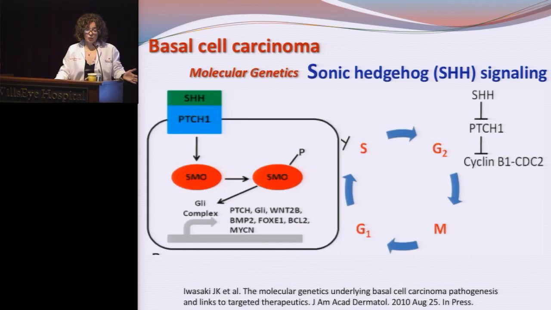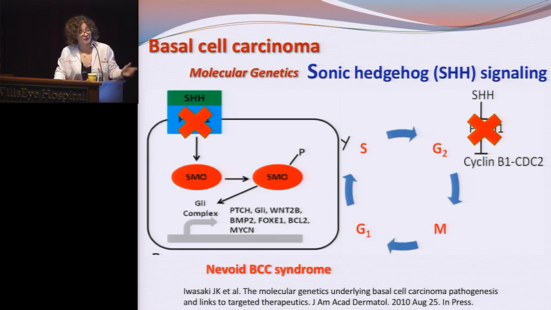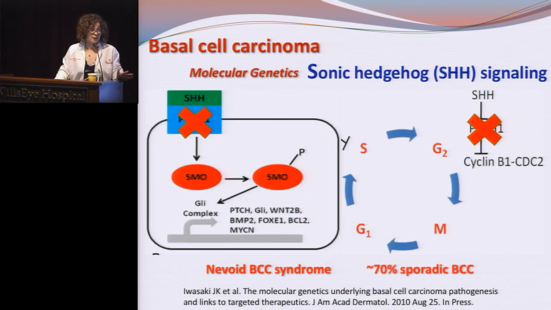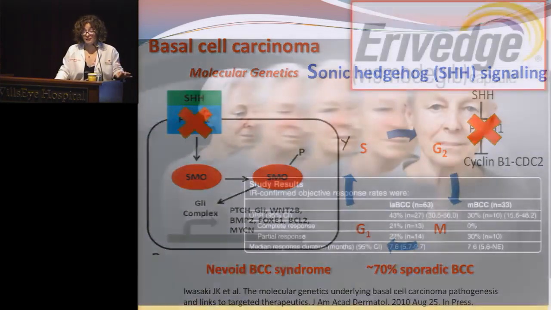Basal cell carcinoma, in most cases, is caused by alteration of sonic Hedgehog signaling. This pathway was actually discovered in patients with nevoid basal cell carcinoma syndrome that had underlying mutations in the PTCH1 gene, which is an inhibitor of sonic Hedgehog signaling. And in up to 80% of sporadic basal cell carcinomas, alterations in that pathway have been found. That pathway, therefore, is the candidate for targeted therapy.